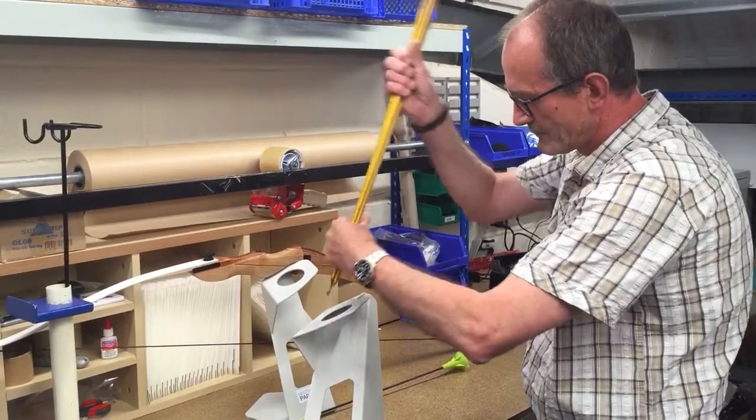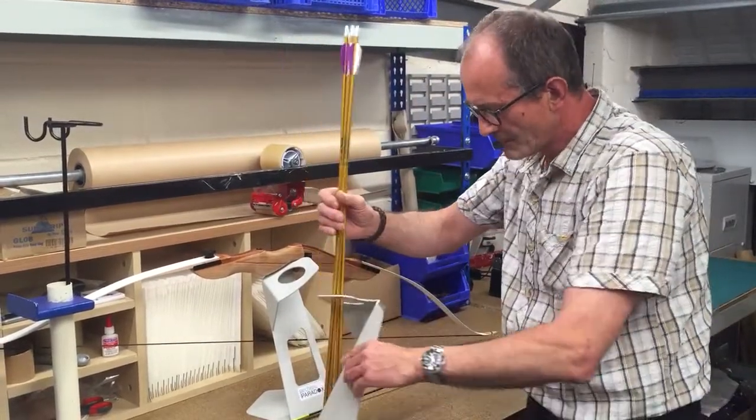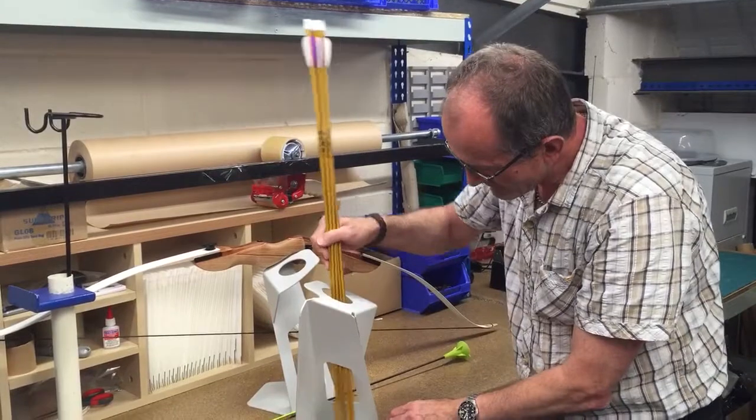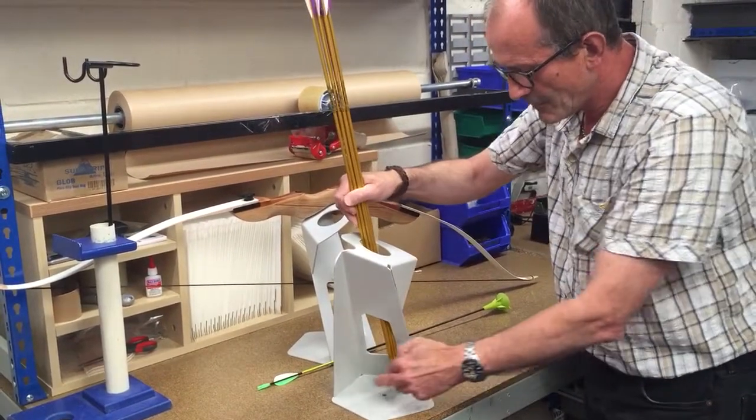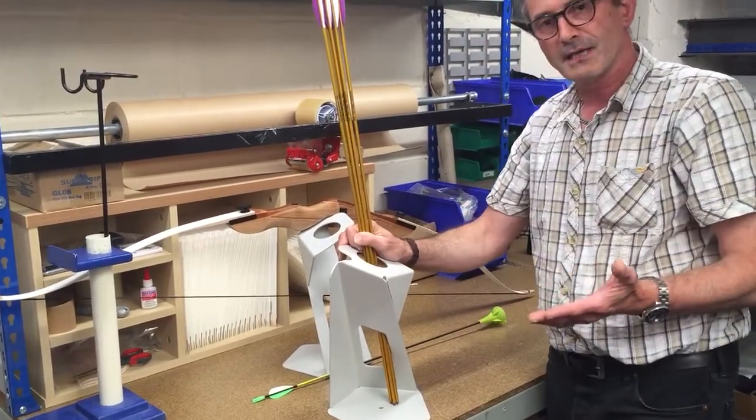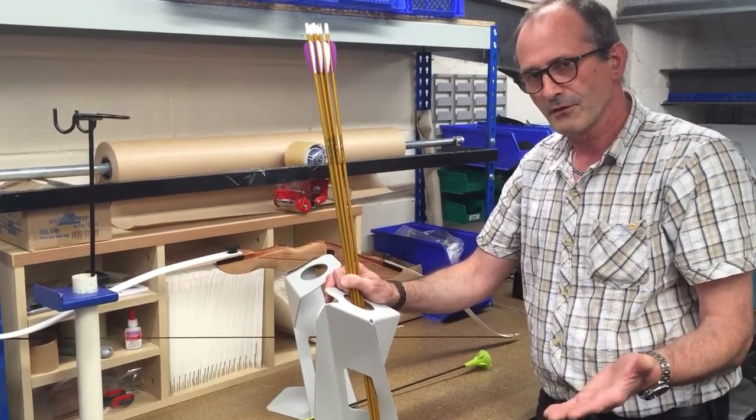The arrows go through the two holes and what this means is that once the arrows are in there they are captured so they can't actually come off of the metal base plate. The idea is it keeps the gym floor protected from arrow points.